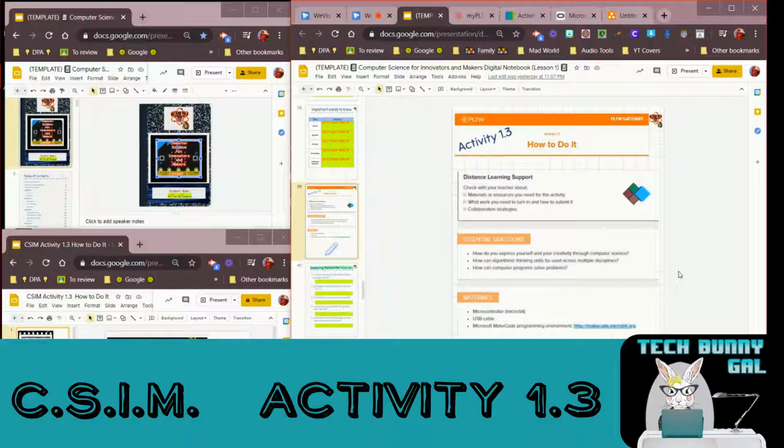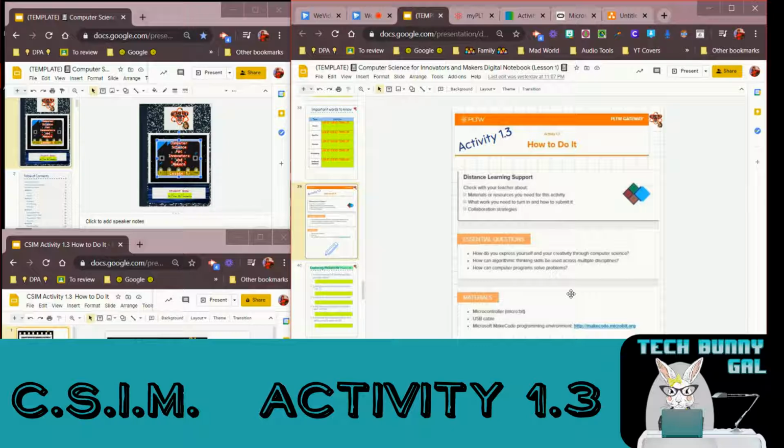Well, I mean, you can pretty much use anything and everything you can, or that you can think about, to express yourself, such as when you guys make your flowcharts, you are able to use your own colors. You're able to take and customize this notebook to add anything in. So I would go with something like that. Second one says, how can algorithmic thinking skills be used across multiple disciplines? Well, we've already talked, such as in your science classes, when you guys do labs in there, you go through the same exact process. And even thinking about your daily activities in your regular lives, like brushing your teeth, getting up, taking the bus, whether or not to do your homework, all of those things are algorithmic thinking.